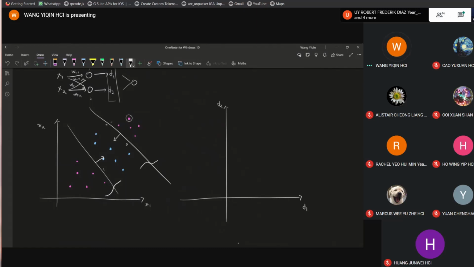So this is F2. So your F2 will be negative. So it will be somewhere down here, whereas your F1 will be positive, pretty positive. So maybe somewhere here. Somewhere down here. And then if you take a look at this point here, for the F1, after you put it through the activation function, this will be negative, right? Whereas if you're taking a look at the F2, it's very positive, right? So what will happen is that it will be somewhere possibly here.